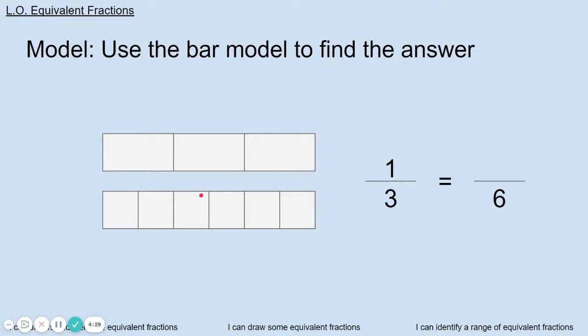Right, I will show you some more examples. But you can use those pieces of paper throughout the lesson to help you with any of these things that we do today, as long as they're folded into the right equal amounts. So here's an example of a bar model. We've got the 1/3 here. It's split into thirds, 3 equal parts. And yes, I've got the colour. There is one of them coloured in.